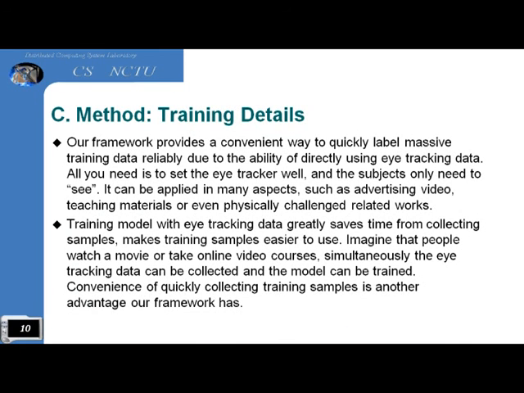Our framework provides a convenient way to quickly label massive training data reliably due to the ability of directly using eye tracking data. All you need is to set the eye tracker well, and the subjects only need to see. It can be applied in many aspects, such as advertising video, teaching materials, or even physically challenged related works. Training a model with eye tracking data greatly saves time from collecting samples and makes training samples easier to use.